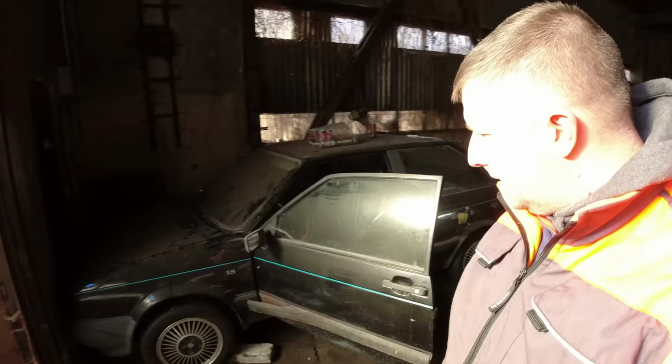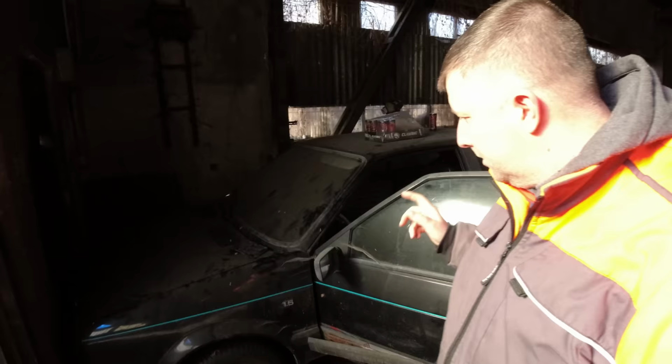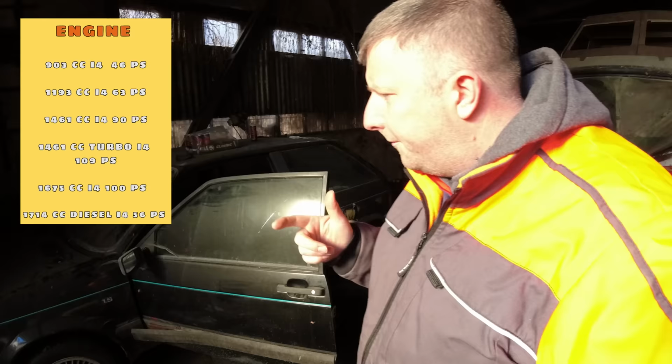So the plan is, I try to start this car. This car was produced from 1984, with the Porsche involvement, when they went to the Volkswagen group, Seat. Seat Ibiza is this car, a 1.5 petrol. But from this model, they made a 1.7, they made a turbo one as well. As far as I know, they made two engine types. One of them was 90 and the other one was 100 horsepower-ish. So I'm not sure which one this is. I don't know that yet, but we're going to have a quick glance.